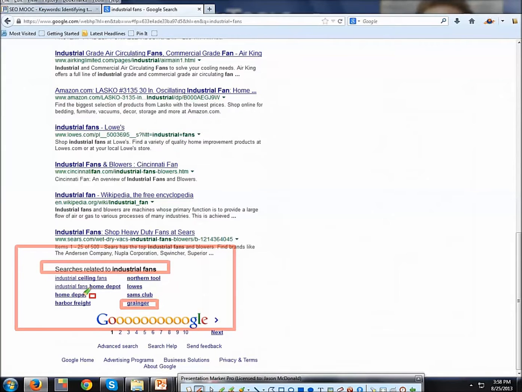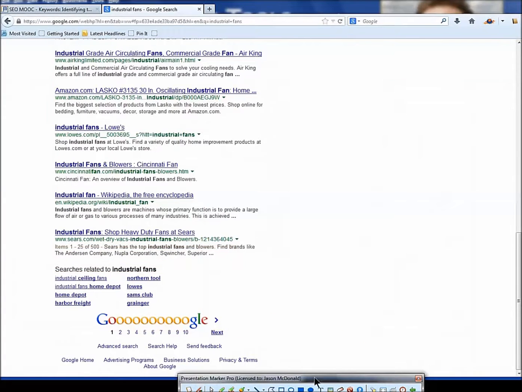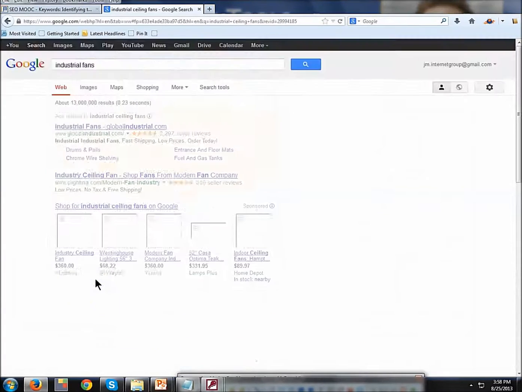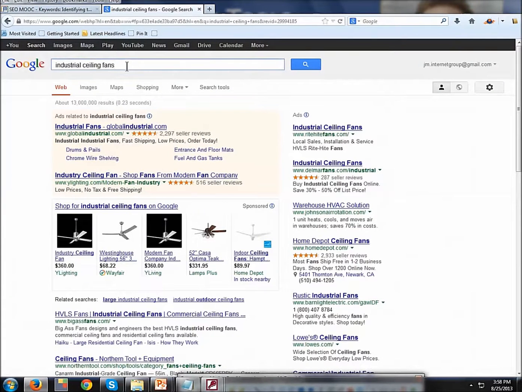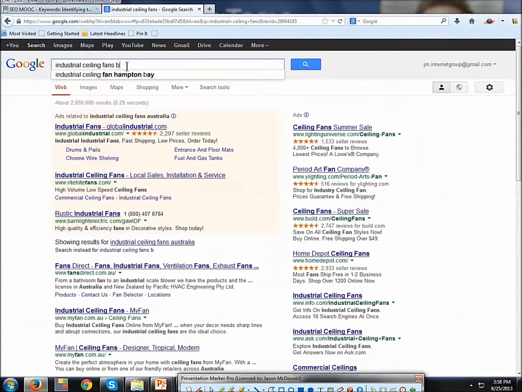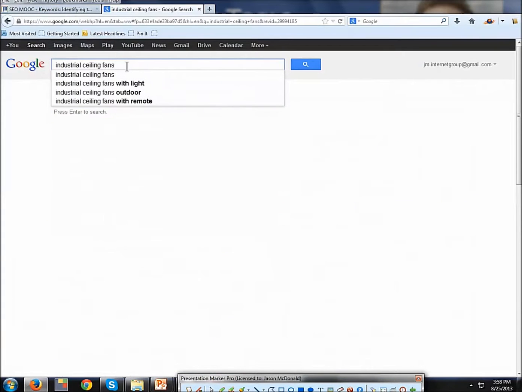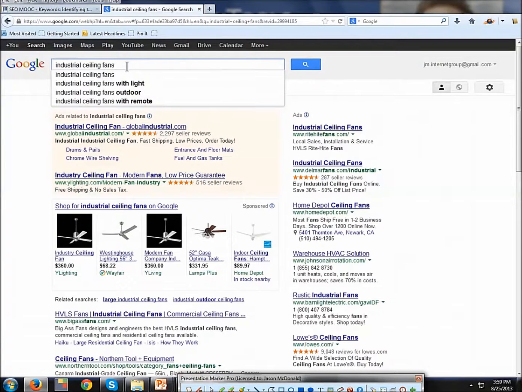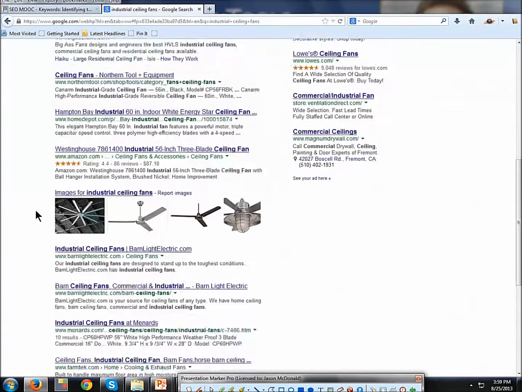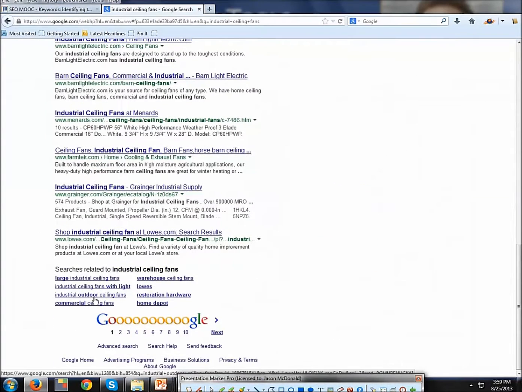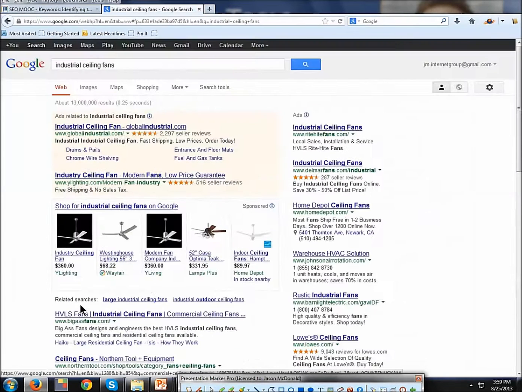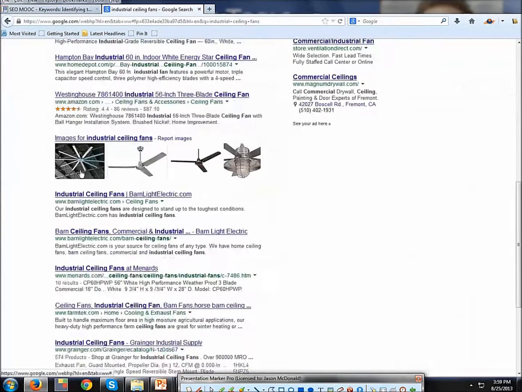And these become great ideas for blog posts, words to put on your product page, etc., etc. So related searches. Now look what else you can do. You can click on one of these. Industrial ceiling fans, go to the top, put in A, put in B, have some fun with it. You're trying to get those ideas flowing. So Google Suggest, and then go to the bottom and you'll often see more related. Industrial, commercial. So you can see how you can take one word, industrial fans, play with Google Suggest, play with related searches.